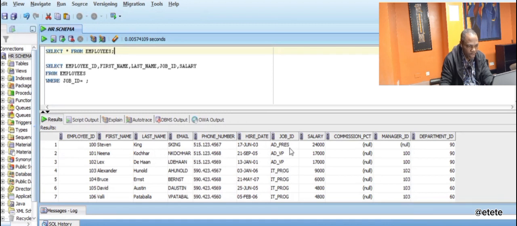Now, can you see I'm having AD press? Okay, I know them. Where job ID equals, since it's character, I have to put it in single quote, SA underscore rep, sales rep.